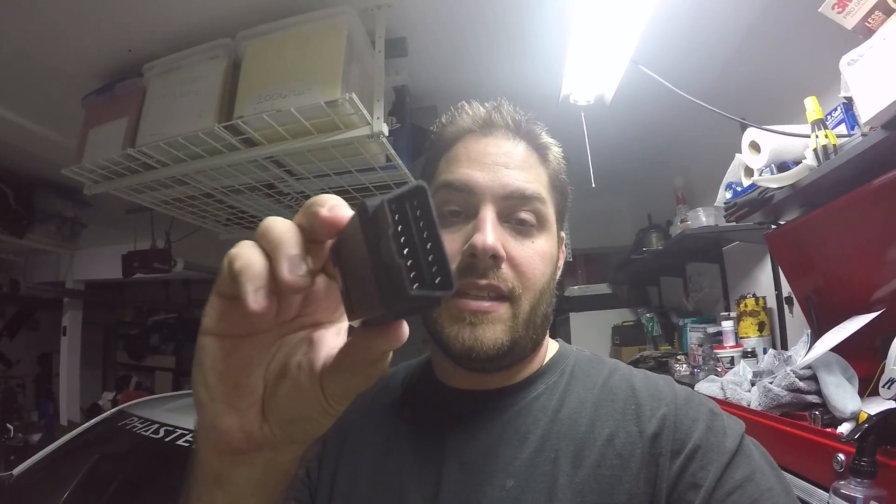What's going on guys, Matt Everett here with Lethal Camaro. Today I want to talk about a product that a lot of you probably don't know about or have never used — and that is an OBD2 sensor. Just below the left side of your driver side steering wheel you'll see a little slot that accepts this plug. This plugs right into your vehicle — it's a Bluetooth dongle, and you can see the power and the range on this one.